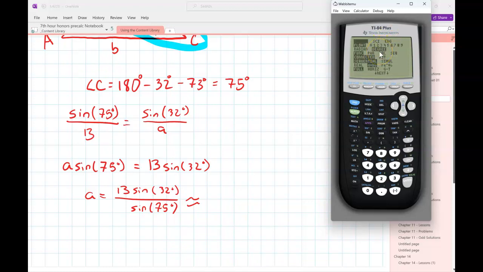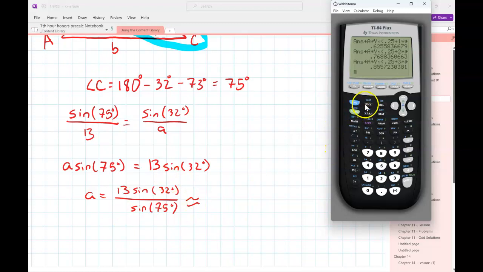So I'm checking my calculator. I am in degree mode because this is like the 4th time I've done this since the school year started. So I'm good. You guys, it's probably been 3 weeks since you've opened your calculator. Probably a good idea to check before you start grinding away at problems, getting crazy answers because you're in radian mode or something.